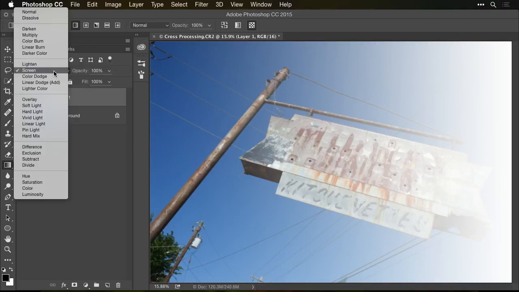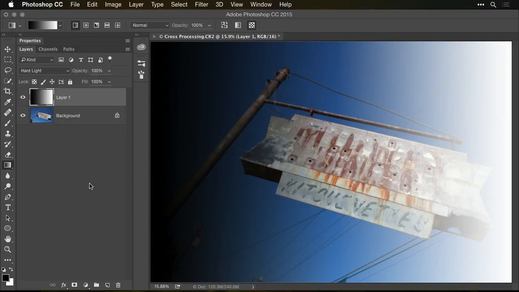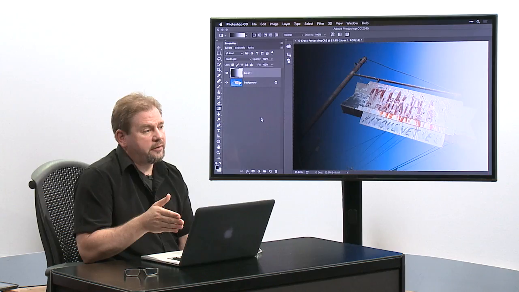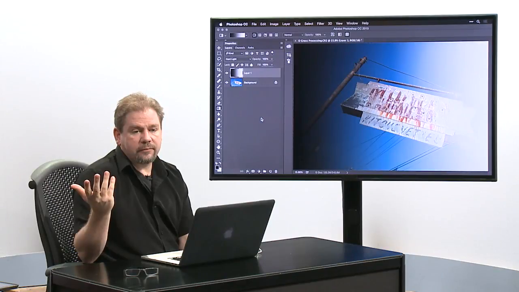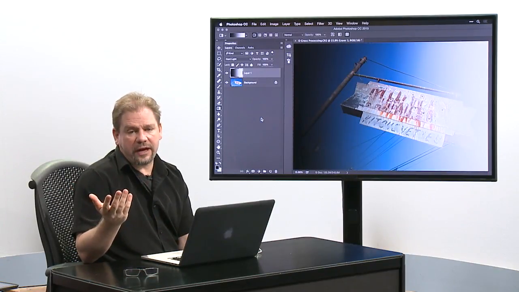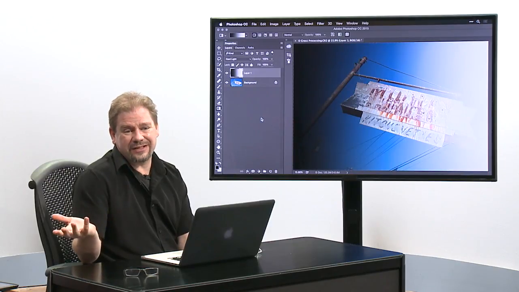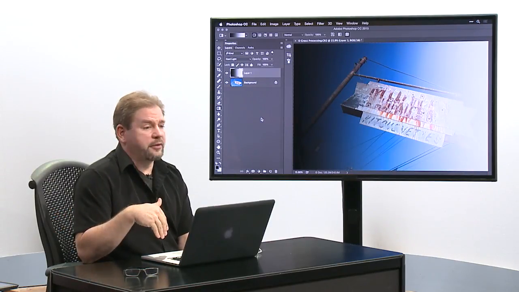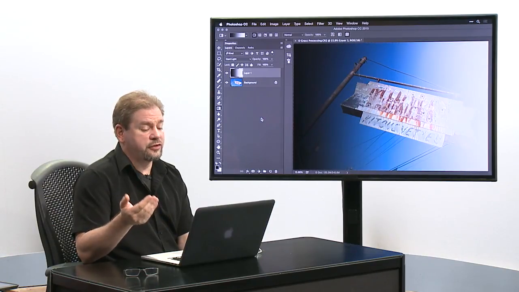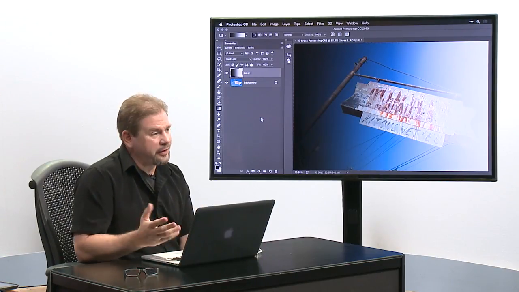And now let's combine those two together. That's one called hard light. I didn't name them. I would have used other names, but hard light is combining multiply and screen together. You see how the one side that was being lightened before still is, and the other side that was being darkened before still is. So the way this works is 50% gray goes away. Anything that's lighter than 50% gray acts like it's in screen mode, which means it acts like it's using light. Anything darker than 50% gray acts like it's in multiply mode, which means it acts like ink. So it's kind of weird.